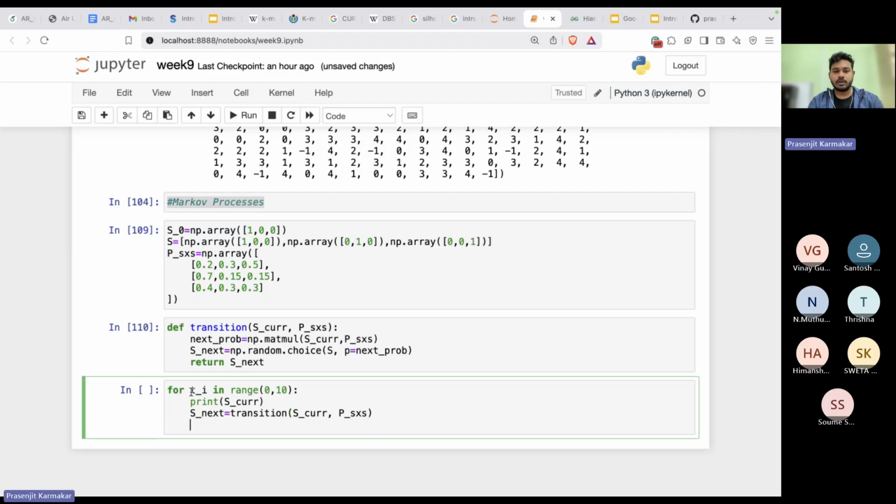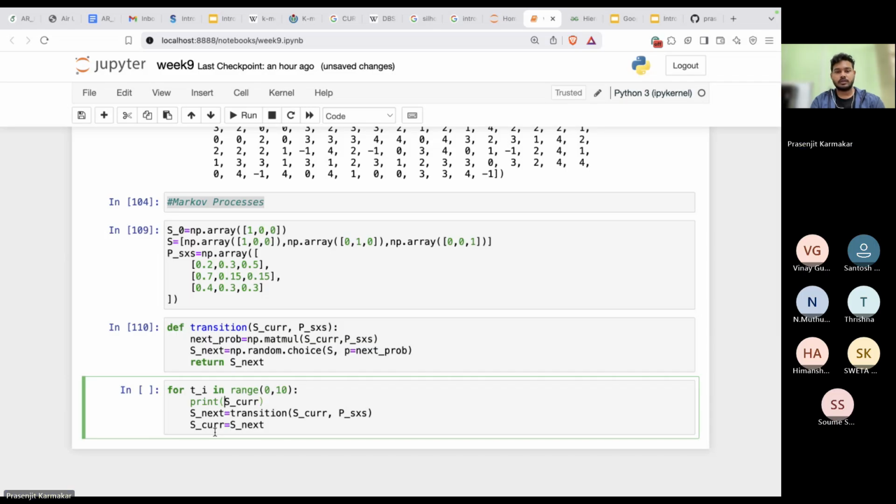Right, now my next state becomes my current state. In the next loop, my next state becomes my current state. So my next state would be copied to my current state. Got it?